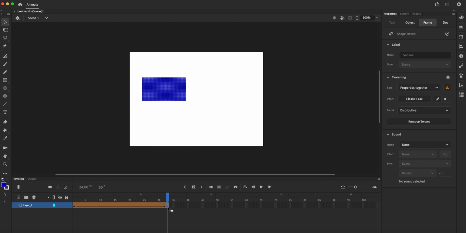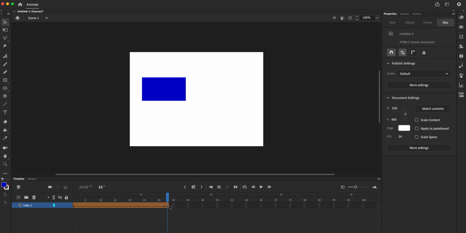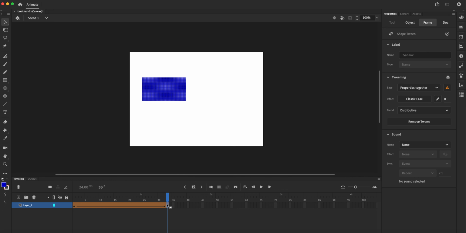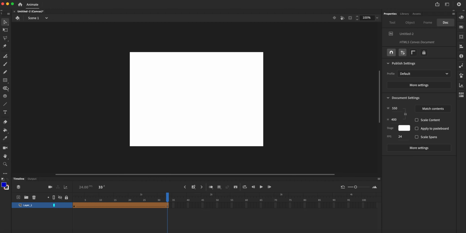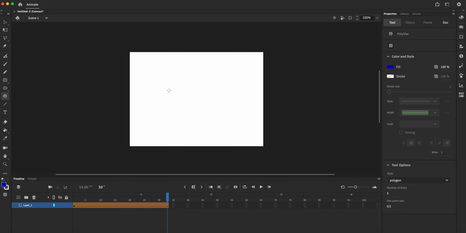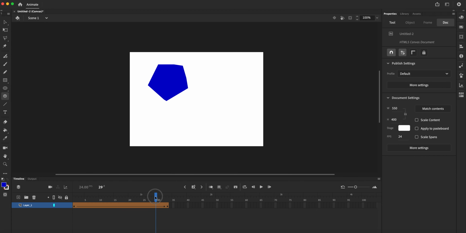And so I need to make something new happen. Right now, nothing new is happening, so you don't see any shape changing at all. So at whatever frame that you've selected here to be your last frame, let's make something new happen. And the way you do that is you delete whatever is there by hitting your delete key, make it go away, and draw something new. Like maybe I'll take this polystar tool, kind of a multigon, and kind of make something new be there. And so now if I take this playhead that shows up and go back and forth, you'll see it morphs into something new.